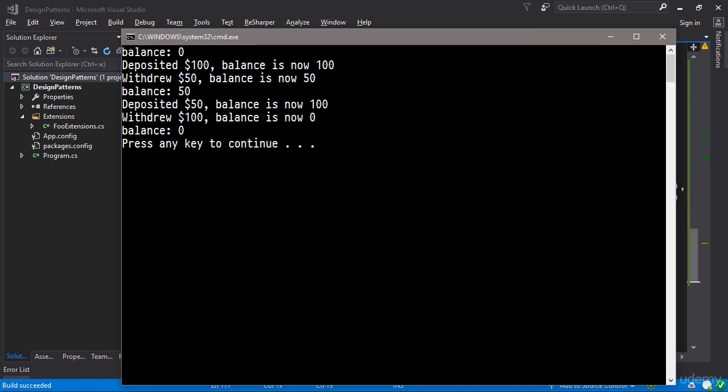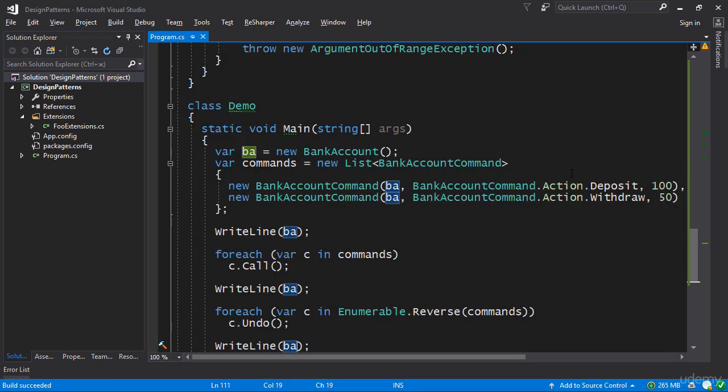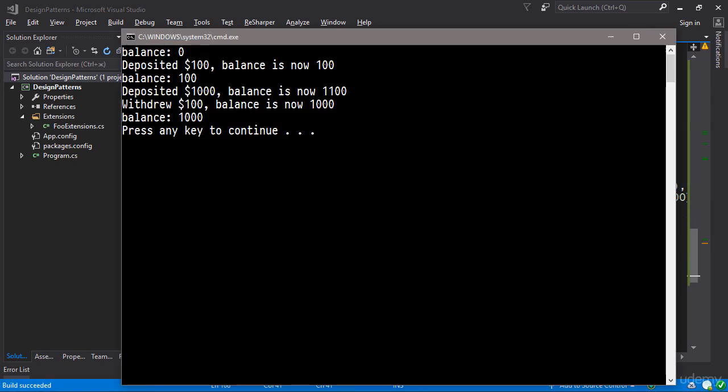As you can see, apart from the slight weirdness of us simulating the deposit and withdrawal rollback process, the final balance is 0, and that's exactly what we want. However, let me break this. Let me deliberately mess this up for you. Let's suppose that here at this stage we try to withdraw $1,000. Now, obviously, the second of the two commands, the withdrawal command, isn't going to allow us to withdraw the money, but if I execute the whole sequence, you can see that instead of reverting to 0, we reverted to 1,000.